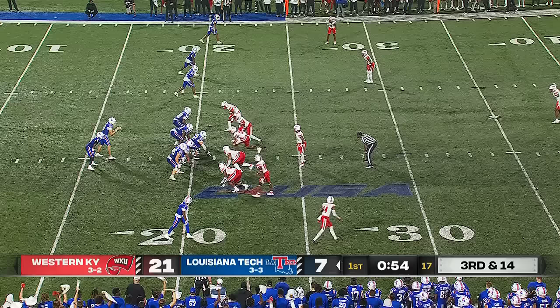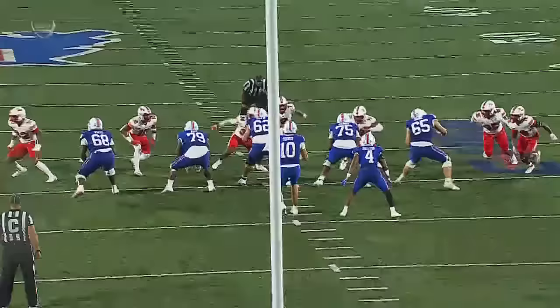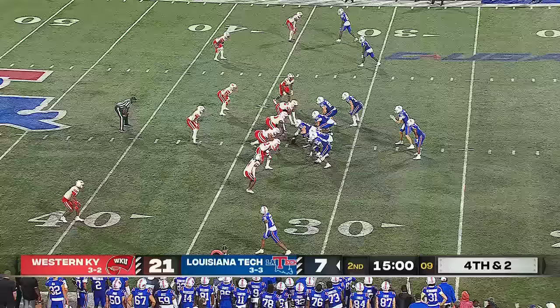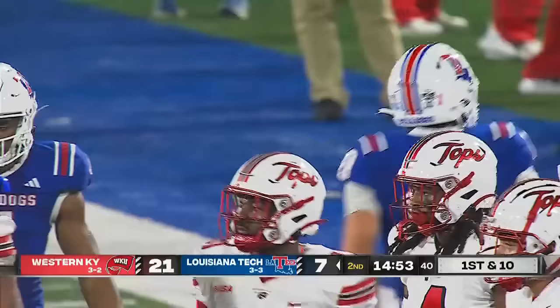Simpkins, number 16, showing blitz — here he comes around the edge. Turner feels the heat, evades it, tucks it, runs. Turner lowers the shoulder. Jack Turner — 95 comes in the middle here, pretty much scot-free. Nearly gets the sack. Turner takes off and runs, takes a big lick at the end of the play. They love to bring heat. On fourth down and two, Turner keeps it on the option. Sheds a tackle. He's got the first down before he gets stood up and form-tackled by Talik Allen. A gain of five on fourth and two moves the sticks.